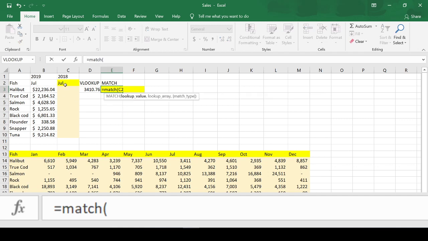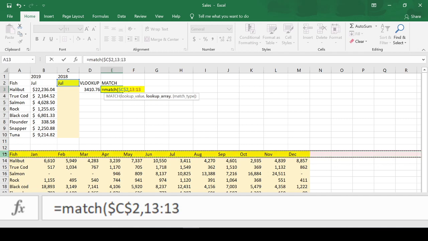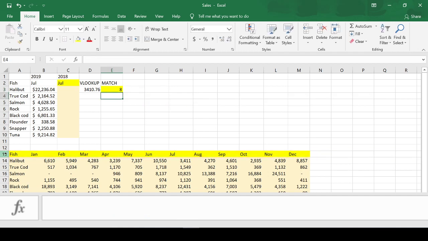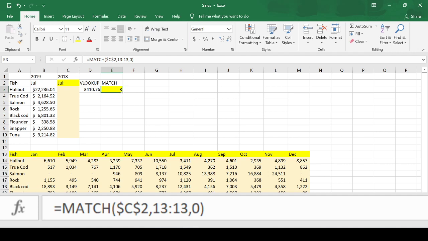Now I'm going to look up this value. I'm going to hit F4 to anchor it on that one. And I'm going to look it up in this range. And then I'll want an exact match, close parentheses. So now that comes up with 8 because it's in July.